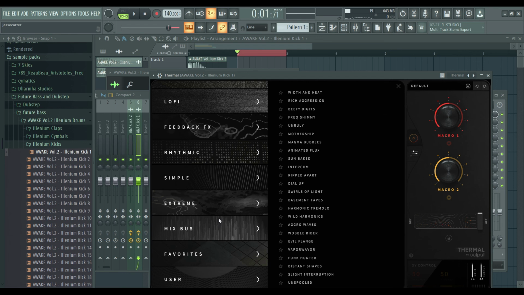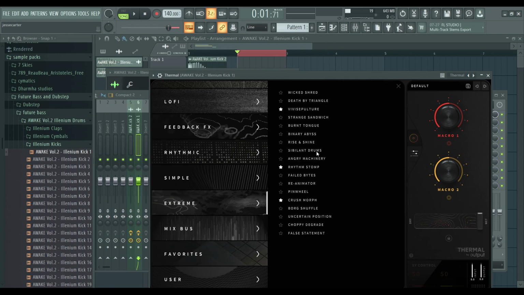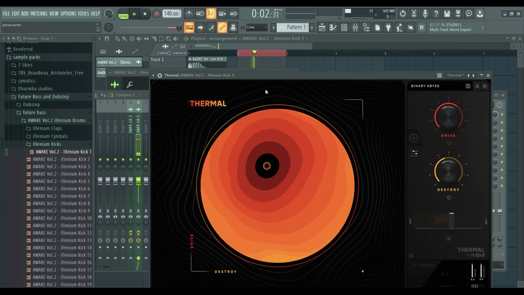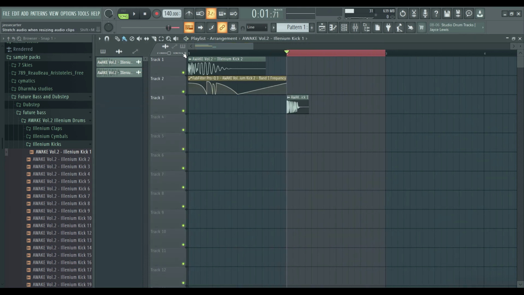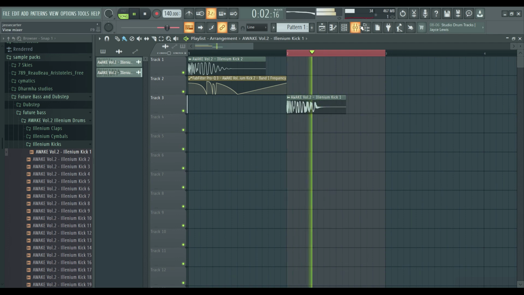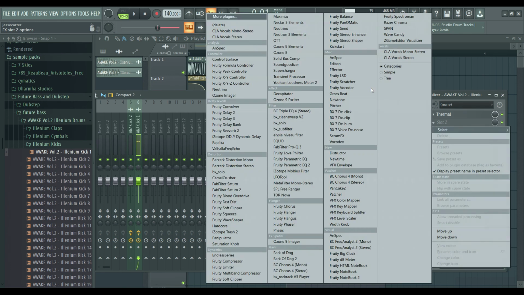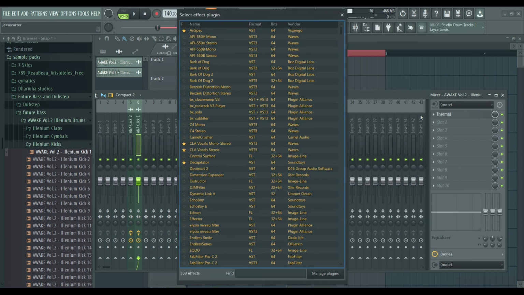Also use LFOs. LFOs with filtering are amazing. Just get creative with the stuff. It's just with the knowledge you have and what you're willing to do with it. Like for example, I'll use maybe some extreme here. And you can get maybe some stretching here. And then we can maybe even add a Portal now if we want. Actually, yep, we're gonna add a Portal.